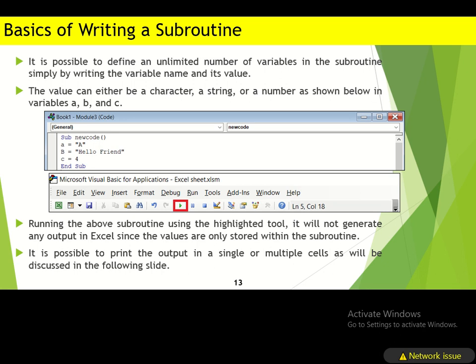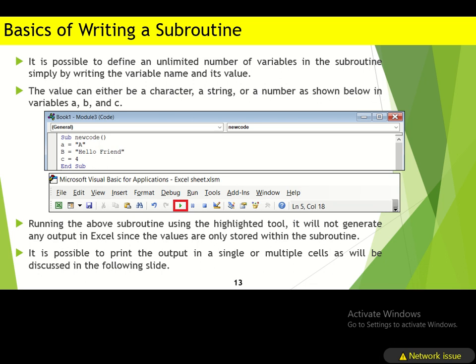Your file has 2 or 3 subroutines, right? Which one will be performed? The one which is selected here. Got it? Clear? Now if you click on play, what happens? Click play. Anything happened? Nothing happened. If there is a mistake, the program will show you there is a mistake on this line.